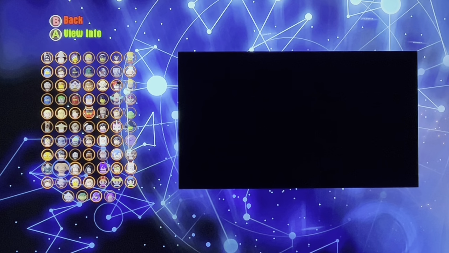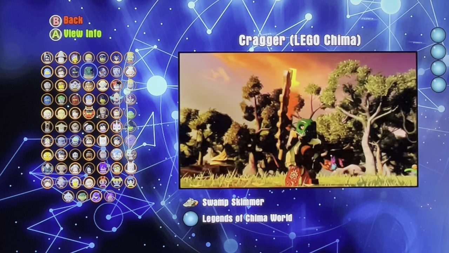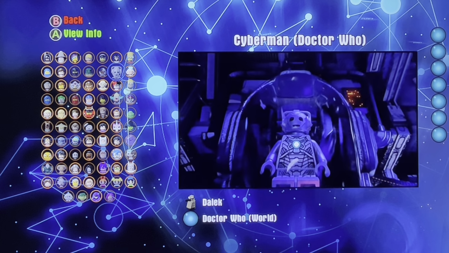But of course, guys, I want to get more of the Lego Ninjago characters as well as the Chima characters. This one I want because he has unlimited chi. And I want to get back the Cyberman as well because he's something I once had.